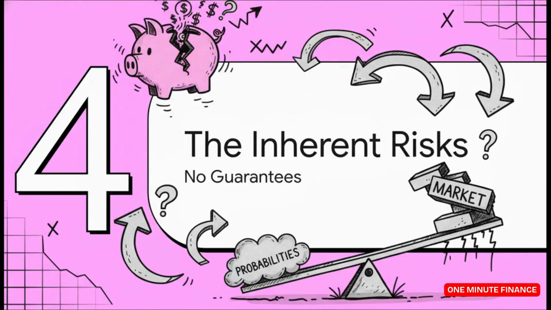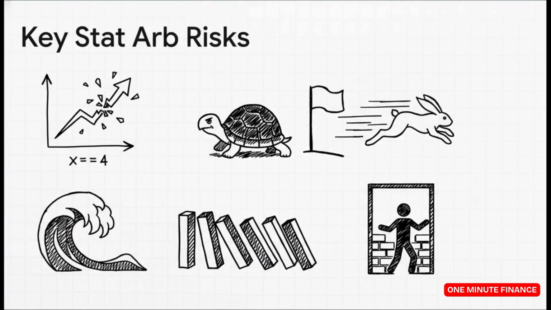Okay, so it's really important we talk about the flip side. This is not some magic money tree. These strategies are built entirely on probability. And, well, sometimes the improbable happens. So let's get real about the dangers here. So what can go wrong? A lot, actually. First, your model could just be wrong. Or the market could change in a fundamental way. They call this a regime change. And suddenly all your historical data is worthless.